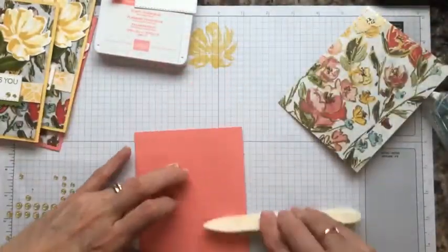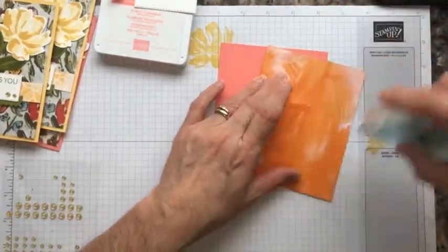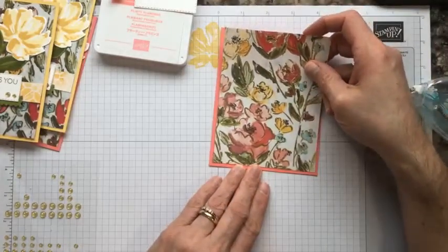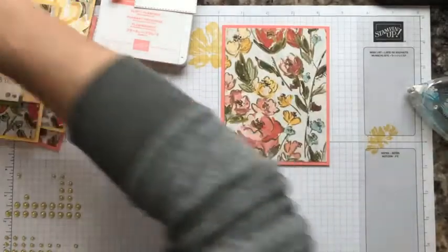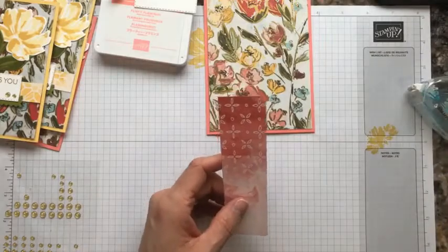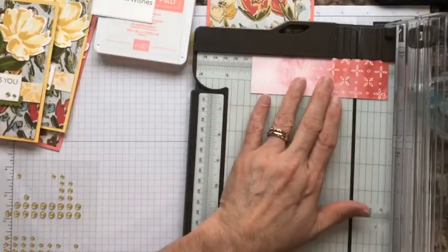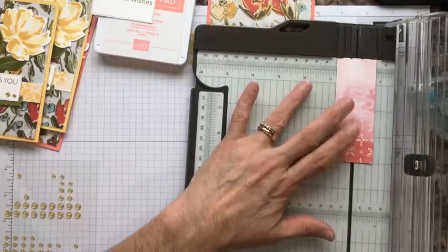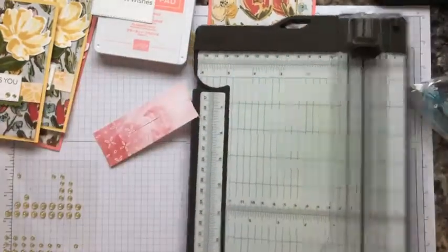Okay. The next one, we're going to do the same techniques. We're going to burnish our edge, get a nice crisp fold, add this to the front of the card, like so. And for this one, we have a different designer series paper we're going to put on there. We're going to use this one here. So we're going to cut this down. Again, it's 1.5, and you're going to cut it down to 4 inches. And we'll go this way. And again, cut it in half. So measure that to 3/4 and cut that piece in half. So now you have two strips for that card.